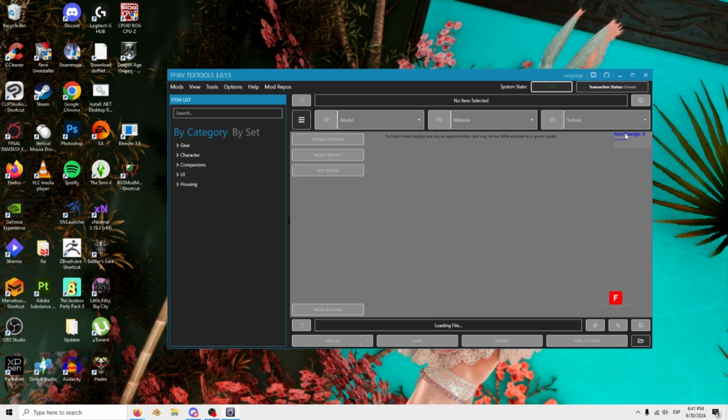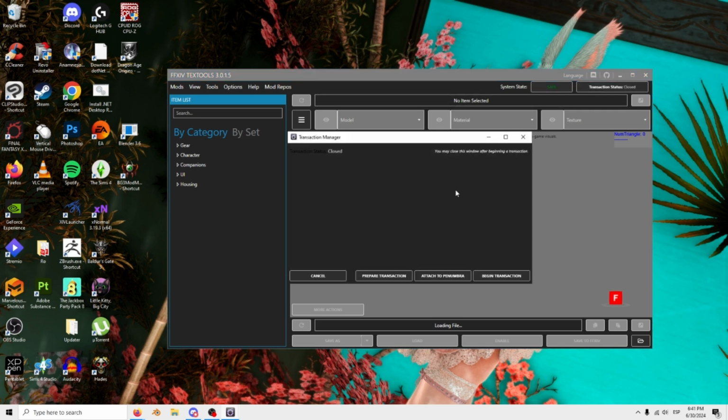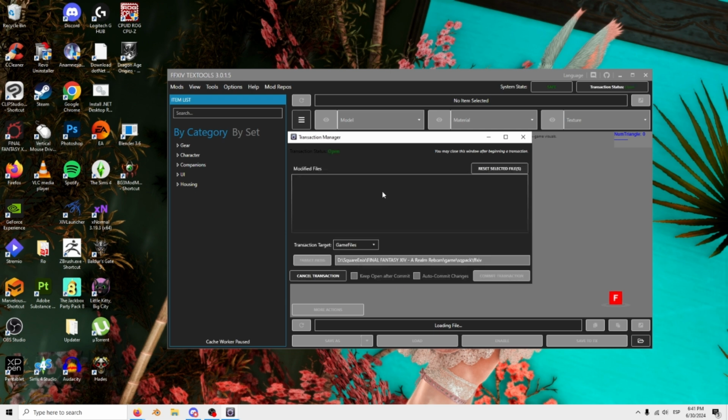Usually, and most of the time, we will want to have safe mode, not rewrite our game files, and instead use transactions, which Cell also covers in his video. But the main thing that you're going to do is every time that you use Textools, you're going to begin a transaction.